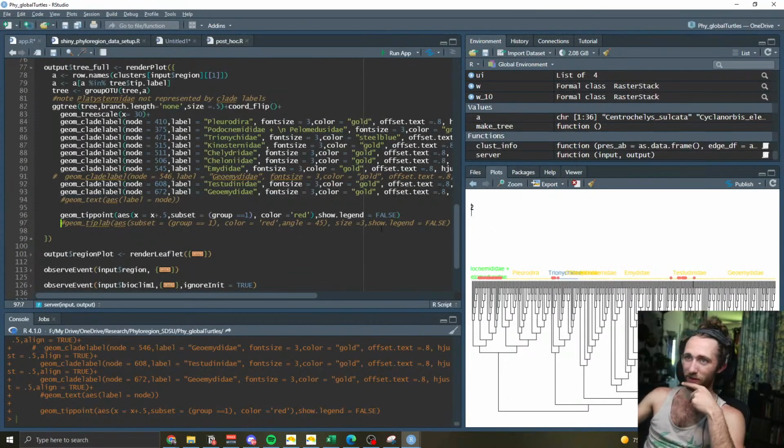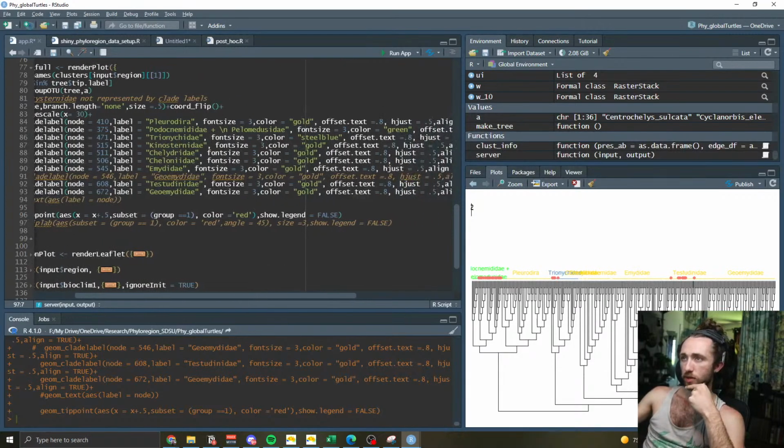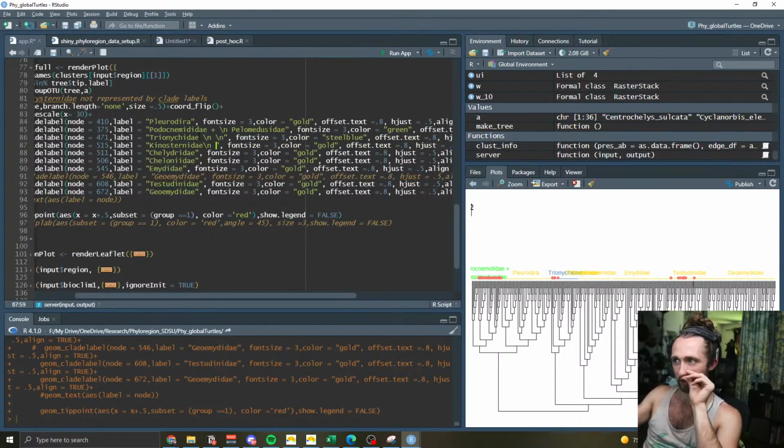That's awesome. Okay. So now let's try to fix this whole clusterfuck of things. So let's just put Trionychidae. I think I could just accomplish this with these break texts now. So if I did, we'll do a double line break for this one, and then a single line break for that one. Let's see what that looks like.